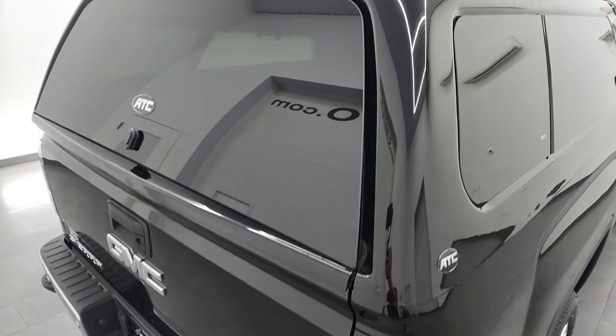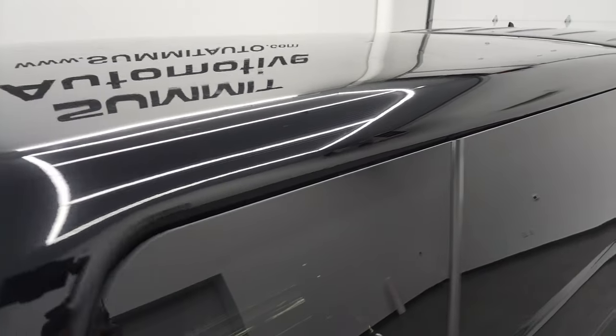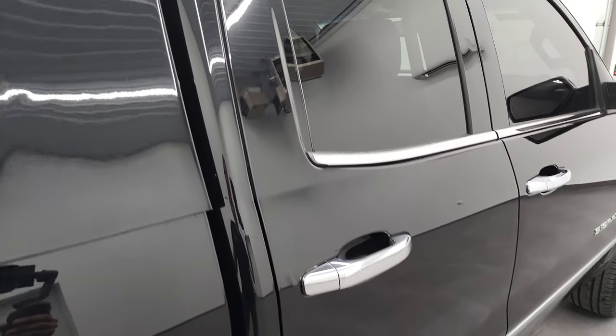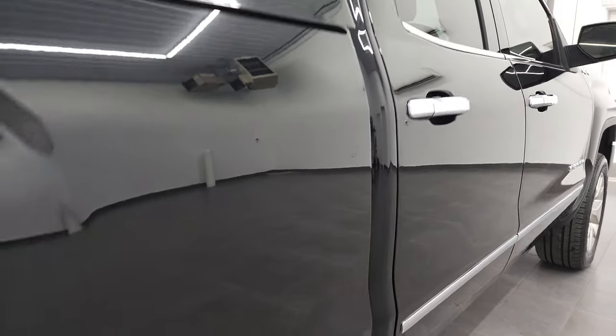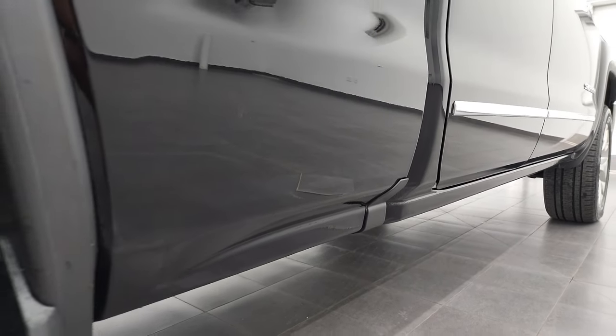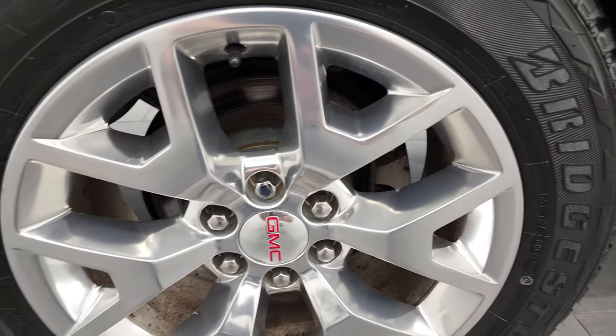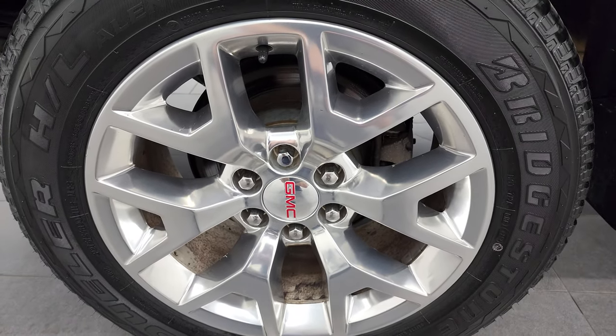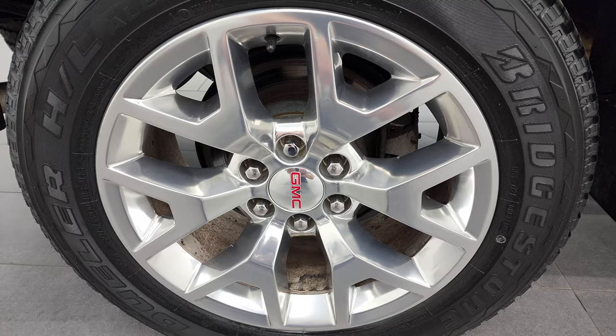I take these HD videos so if you are far away or even if you're close by and just cannot make the trip, but you're still interested in purchasing the truck, you can see the truck, hear the truck, and have confidence in the vehicle before you even get here. So when you do get here, there are absolutely no surprises and you can make a smart and informed buying decision from wherever you're at.